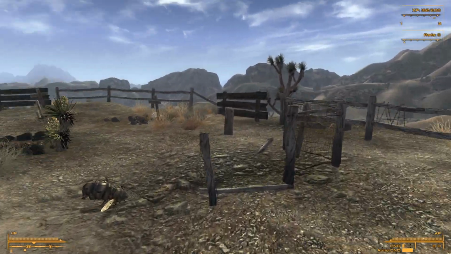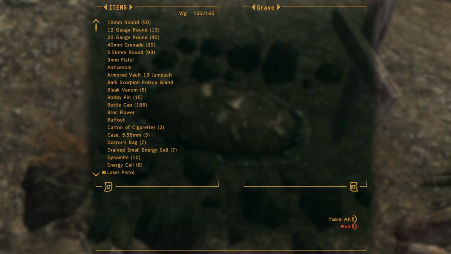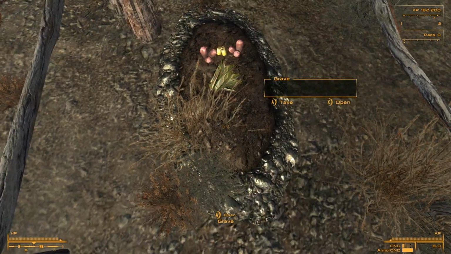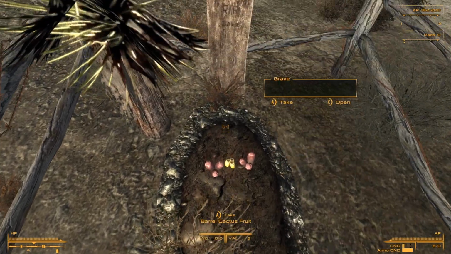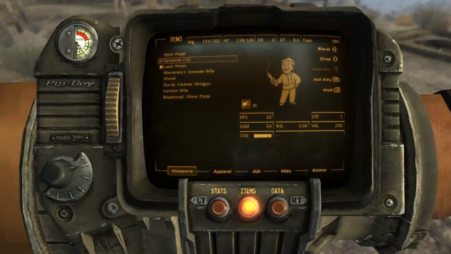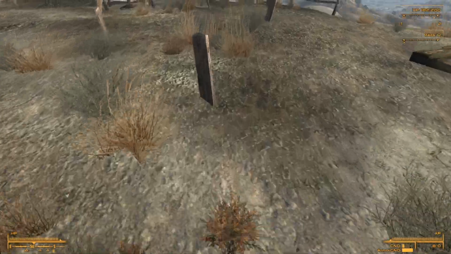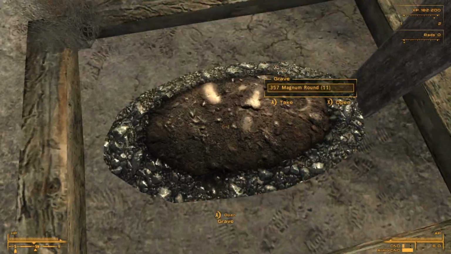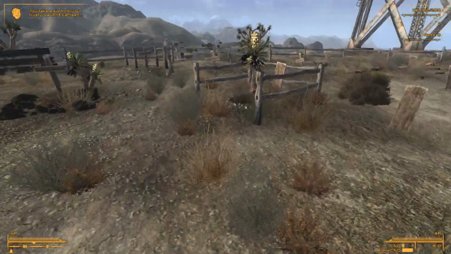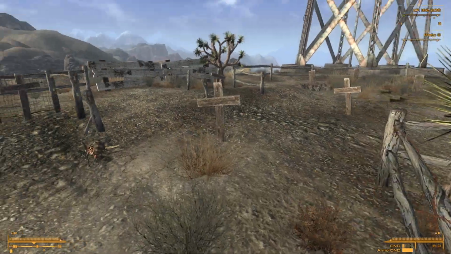Ooh, sounds hot. Okay, we got grave number 3 here. Man, these graves, they have leveled stuff. They do not have a lot of good leveled stuff. I think the chew does +1 to perception. Is that what it does? And agility and -30 sleep. Okay, look at that. That magnum round. So yeah, that's all of them right there. Just 3 more. There's 5 graves up here to dig up.